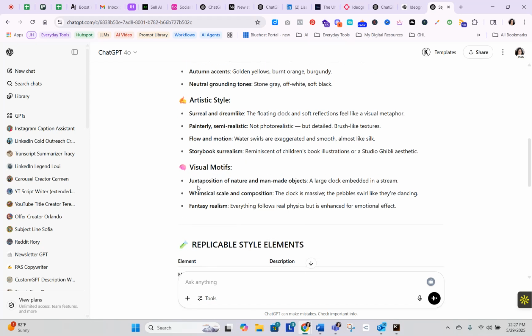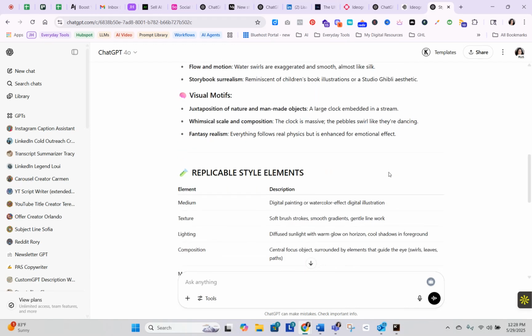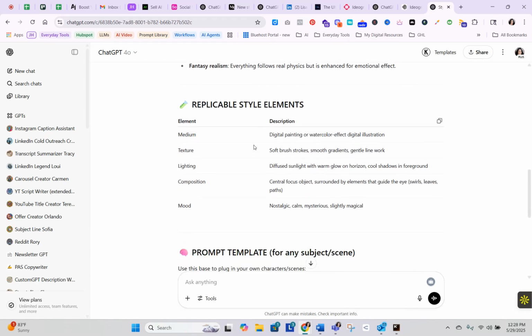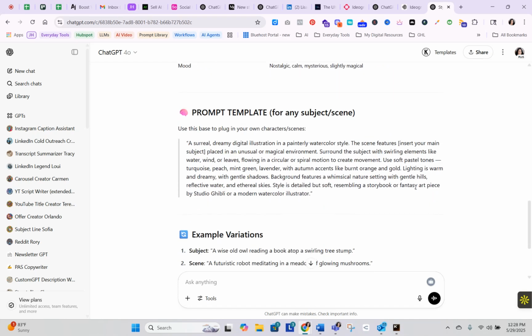Visual motif: juxtaposition of nature and man-made objects, whimsical scale and composition, fantasy realism. Replicable style elements: medium, texture, lighting, composition. That's interesting. And then it gives me a description of that.